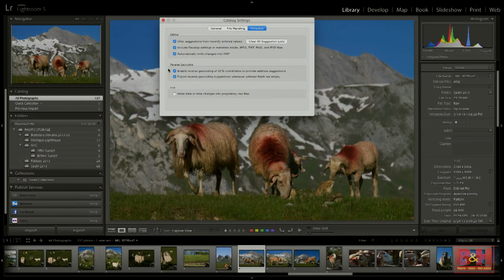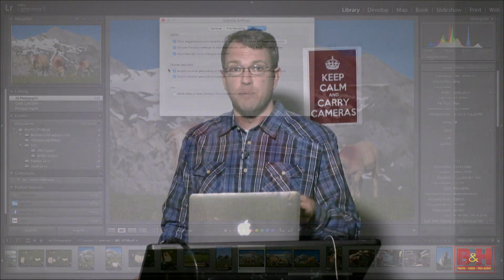Then we have a couple of options here related to geocoding, which means GPS coordinates attached to your photos. And so if you take a picture with a camera that includes a GPS receiver, which is an increasing number of cameras, there's at least a handful of digital SLRs that have built-in GPS receivers now. Most smartphones have a GPS receiver built in, and many of the compact point-and-shoot style cameras now include a GPS receiver so that the location where you took the picture is included in the metadata for the picture, and then you can go find the picture on the map.